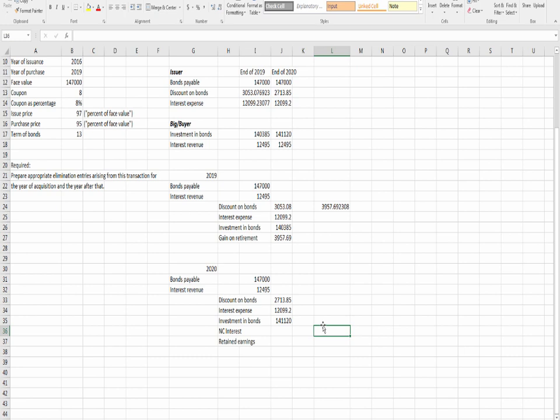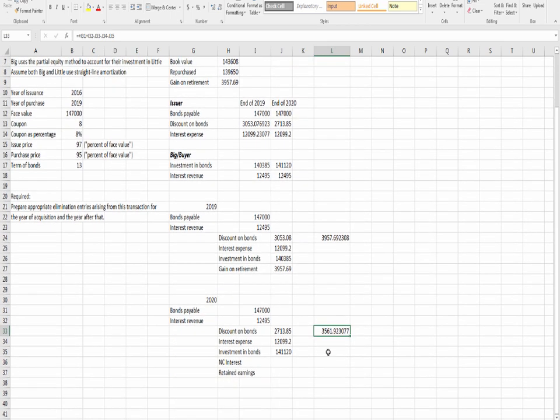Okay, how much do we adjust this for? Well, at the simplest level, if you want to live dangerously, you'd say, well, I trust all of my other work. I need a plug figure of that plus that minus that minus that minus that. That's the plug figure I need to make this entry balance. I'm going to take that 3,561 and split it. This is a 90% owned subsidiary. I'm going to split that 90/10 between the non-controlling interest and the parent.